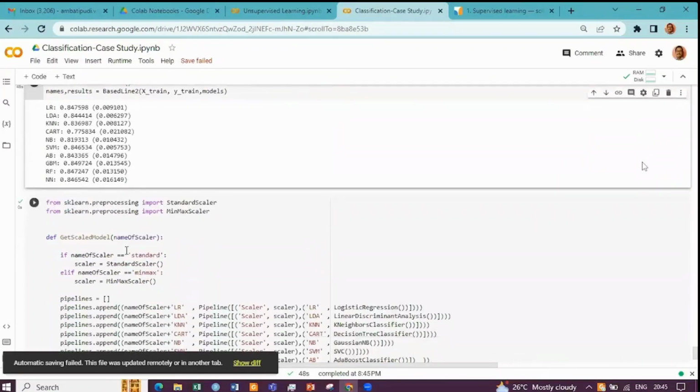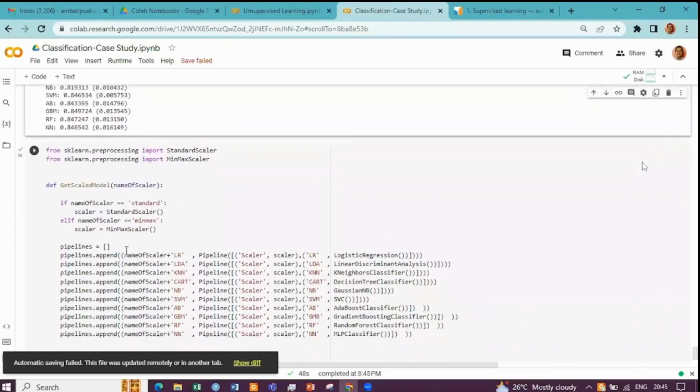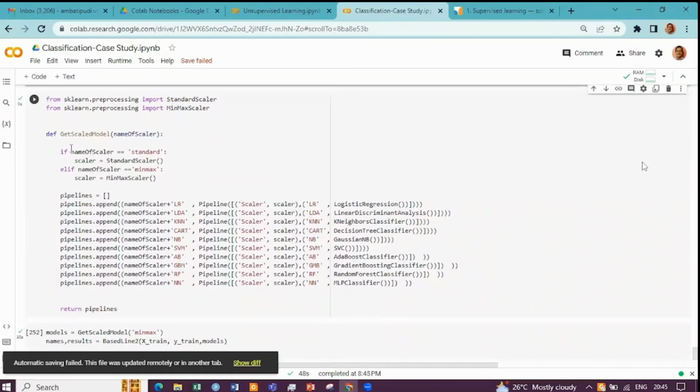You can bring all the models in one single shot, and you can even bring in some kind of pre-processing. That is where I am bringing in the pipeline. You could see here we are using the standard scaler or something. So one function is you take the scaled model. If it is standard, then we'll take a standard scaler. Min-max, you will take a min-max scaler.